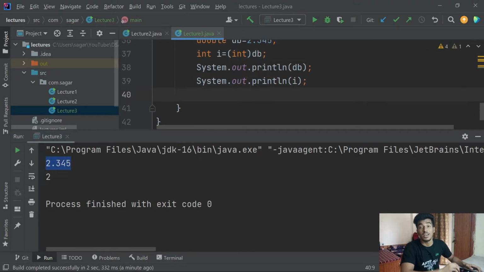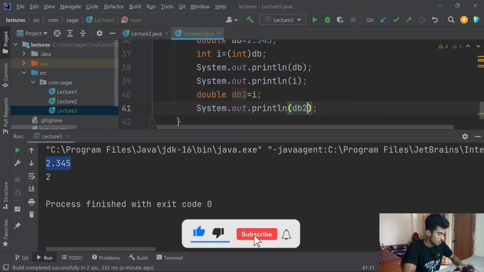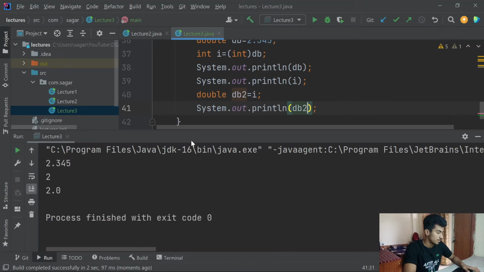And after that, when I want to upcast this integer value, I will write it like this. So here 2.345 is my initial double value, and I downcast it into an integer value. You can see here the numbers after the decimal are removed and only 2 remains. And after that I am upcasting this 2. That means this 2 will be converted into 2.0.